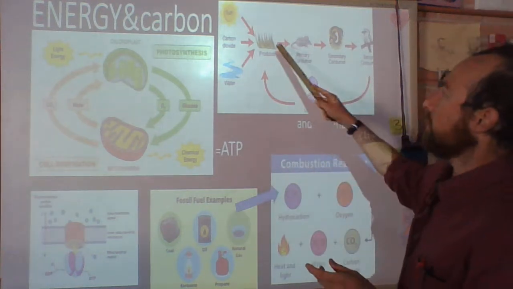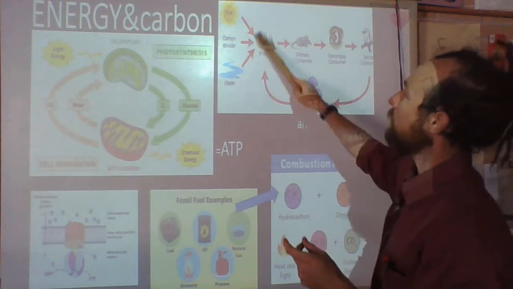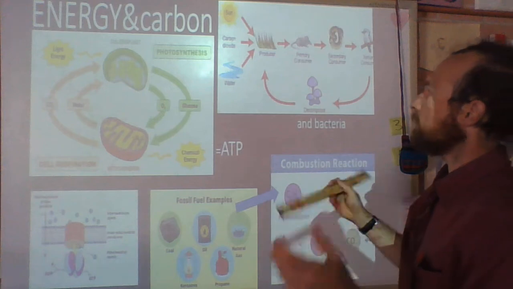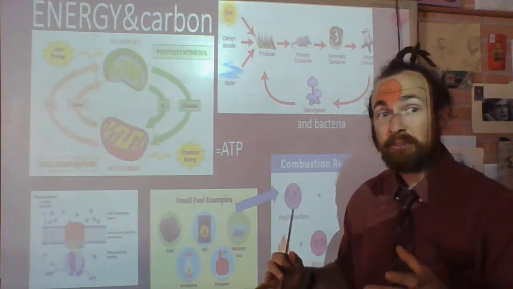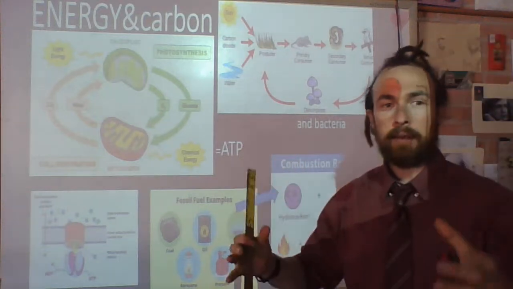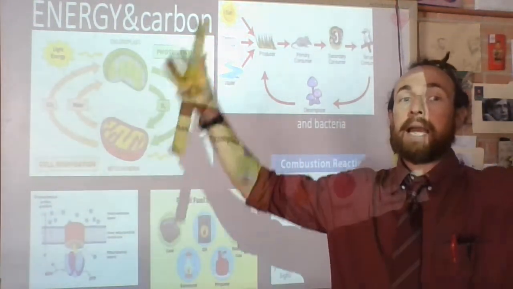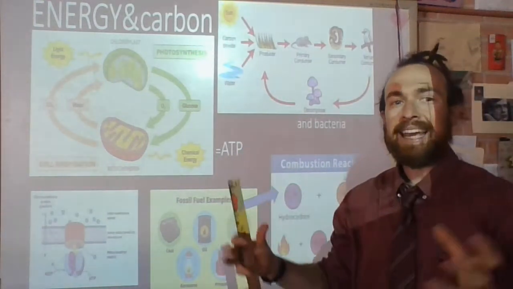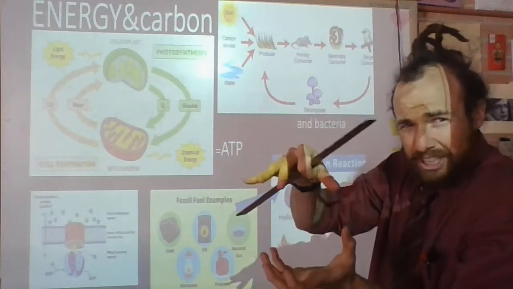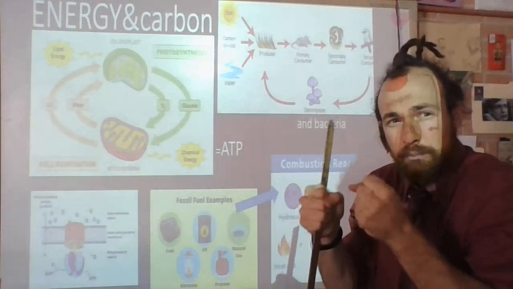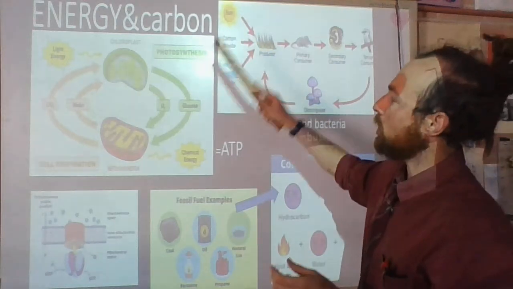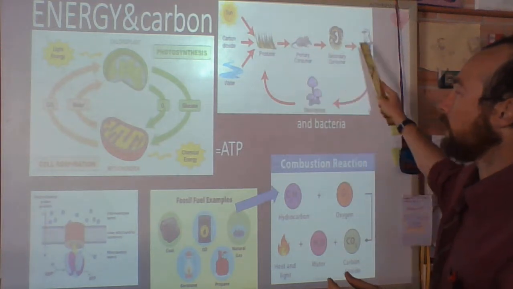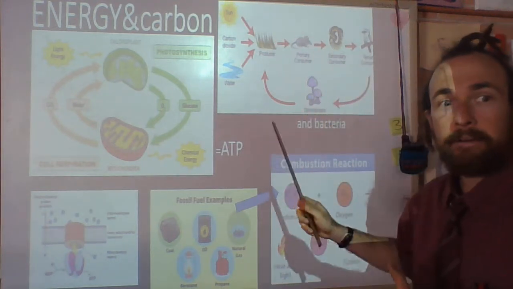Now, when there are tons of living things and tons of producers, lots of growth, lots of life, growing over a significant amount of time, and it builds up, if you then pile all of that together by a volcano or an earthquake or some other form of subduction, if you can pack all that together and crunch it up over a long period of time with lots and lots of pressure, what happens is you take all of that carbon, all of those sugars, all of those fats from living things, either plants or animals, and you compress it and you get fossil fuels.